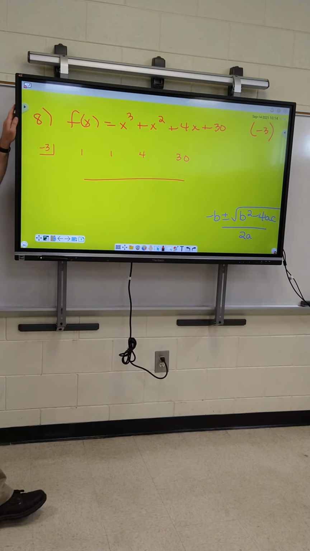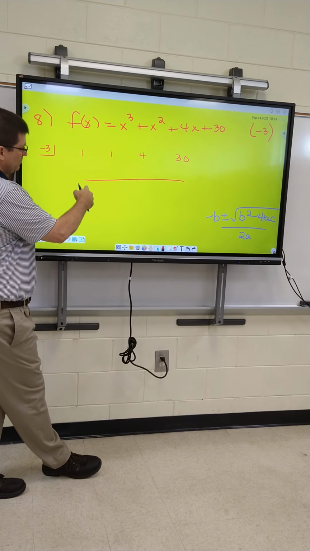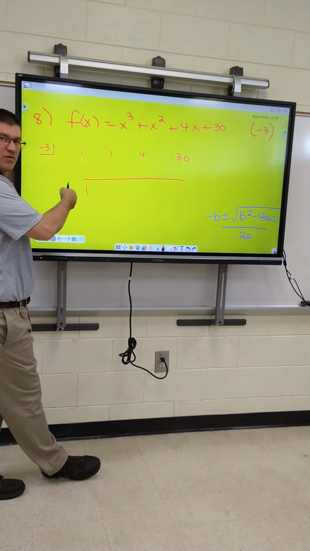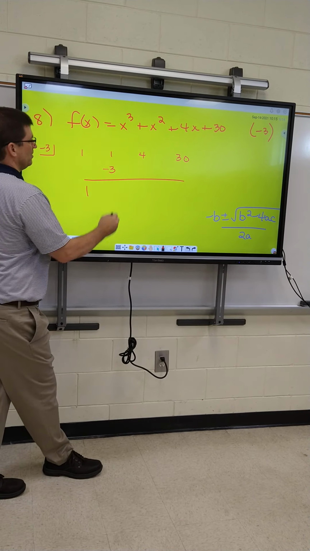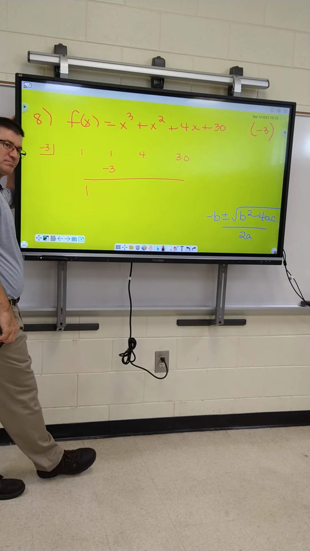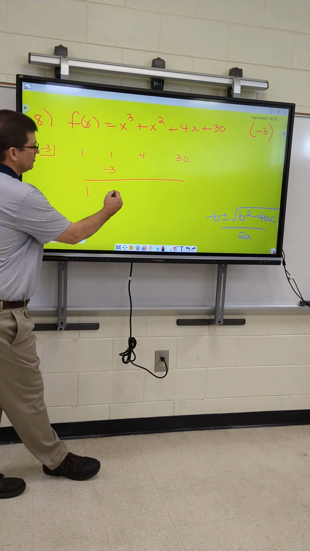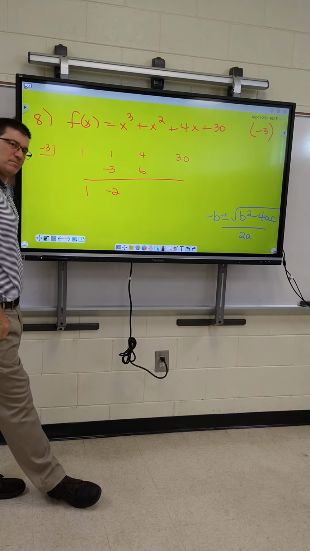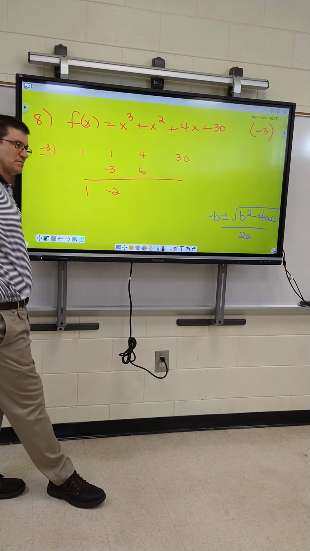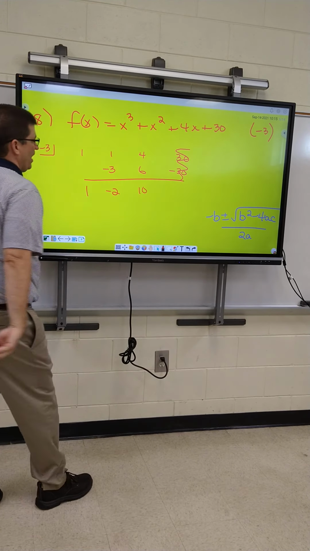All right, Georgia, how do I start this problem again? Take this number and do what with it? Don't you multiply it by negative? Yeah, you do, but bring it down below the line first. Then you multiply it. So negative 3 times 1 is negative 3. Add them up, tell me what y'all got. What you got, Millie? -2. Thank you. What's the next step? Multiply. Very good. I got 6. Add them up. Negative 3 times 10 is negative 30. Did it work? Absolutely it worked.